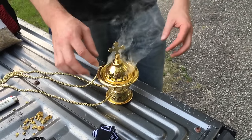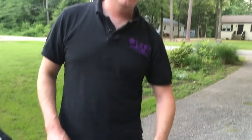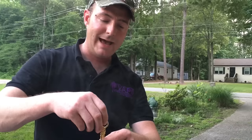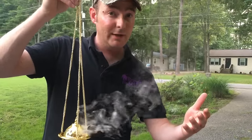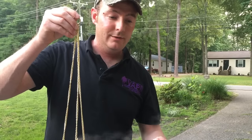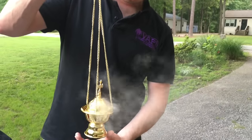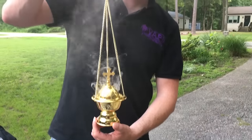We're gonna put on our lid — the lid has several holes around the top of it so it can allow the smoke to come out. When we go through the location we're gonna fan the smoke; we're gonna use a feather to do it, but we're gonna fan the smoke into every corner and go over every inch of the house, getting every corner from the basement to the attic, and then we're gonna go around the property. This incense — frankincense — is referred to several times in the Bible as a holy incense, and it's believed that the smoke from it will cleanse or push out any negative energy or negative entity that may be lingering in the home or location. So there you have it, ladies and gentlemen — a hanging incense burner which can be used and will be used tonight for house cleansing slash blessings.